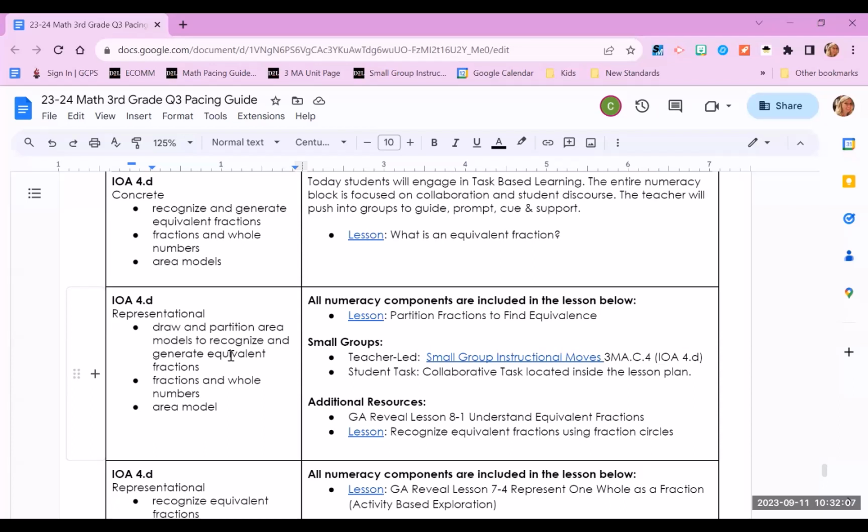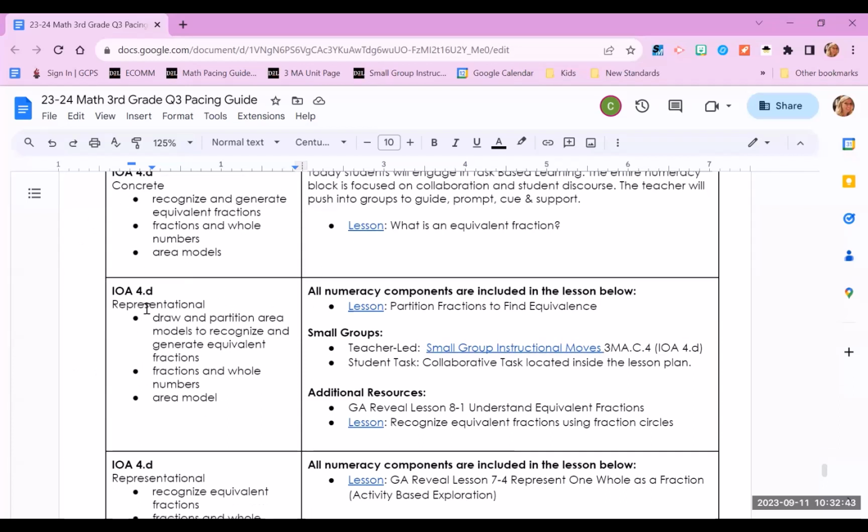Students have already begun to spend some time learning about equivalency when working with fractions equal to 1 whole throughout the unit. But we will begin this IOA with a task-based lesson to understand equivalent fractions. You will see that this IOA was planned to cycle through the different types of models, just as we have through the entire unit. The models will again include area models, linear models, number lines, etc. So it is very important to pay attention to those bullets on the left-hand side of the column.